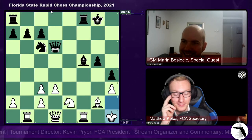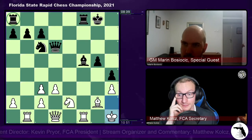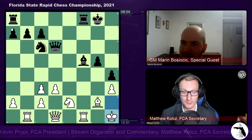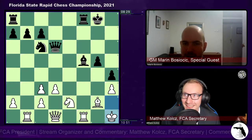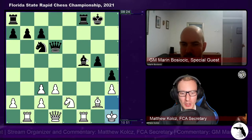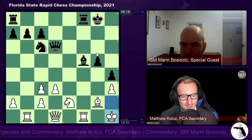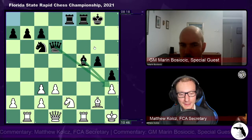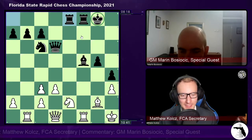It's a very complicated position because I'm the same way. I'm very, very bad at defending. I'm also bad at defending, but far worse. When I'm getting attacked, I just play moves that make no sense whatsoever, and then my position falls apart even faster. So in a position like this, I'm happy to have an attack as black, but if it doesn't work out, like you said, the king is very exposed, and the game could be over very quick.